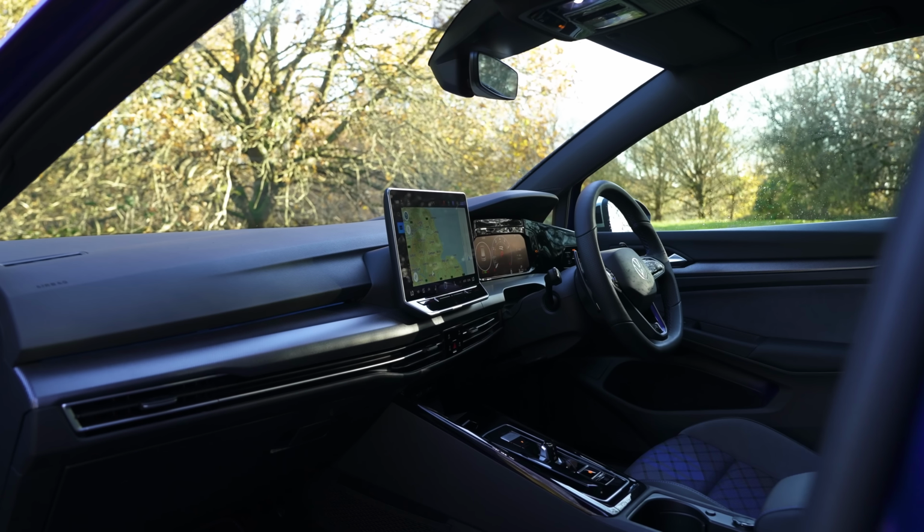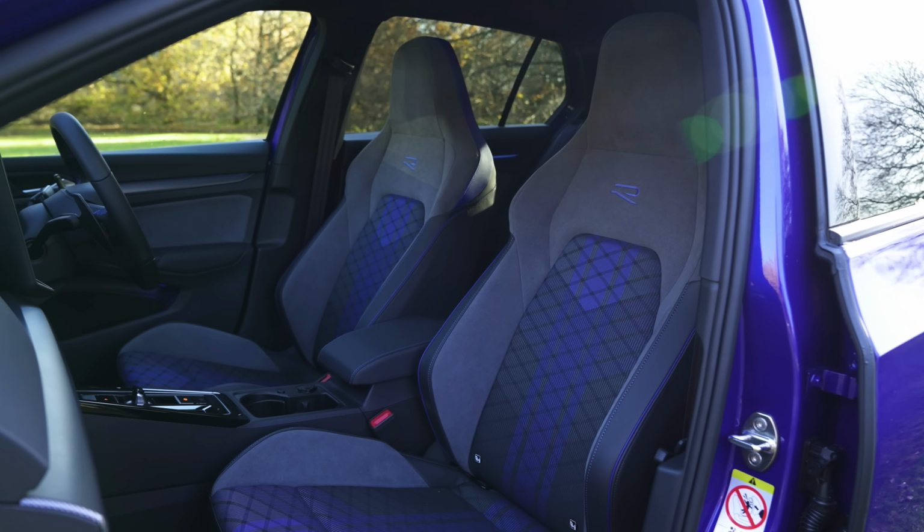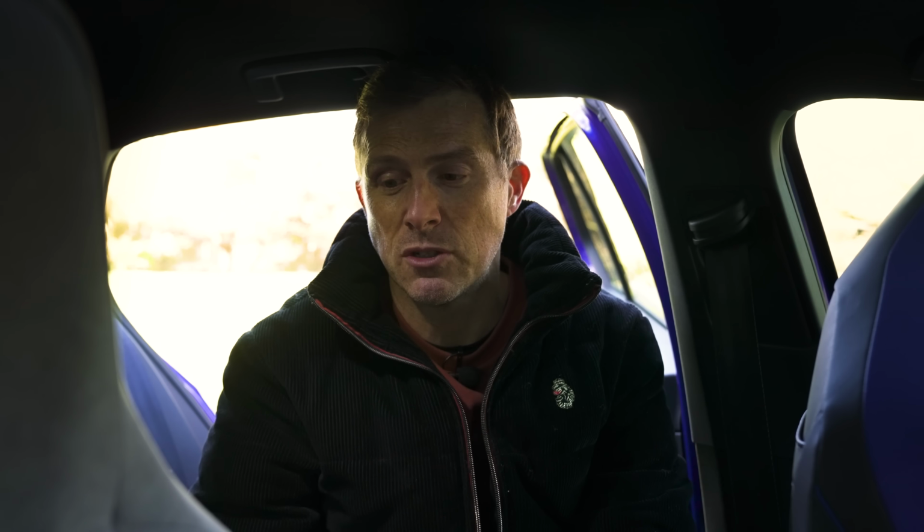I don't like the way that Volkswagen has made the curtain, side and centre airbags optional on this car. Cost about 300 quid. Really, they should be standard, and I think they should just add that cost automatically to the cost of the car. It won't change people's buying choices, and it will mean everybody's Golf R is as safe as it can possibly be. Imagine if you didn't select that option, you had a crash and like someone died.